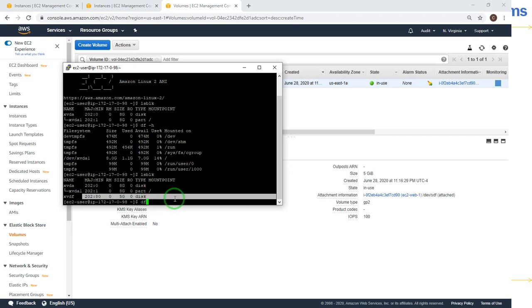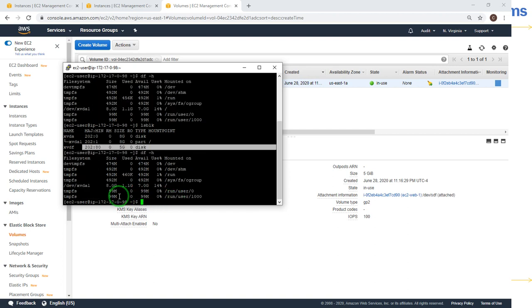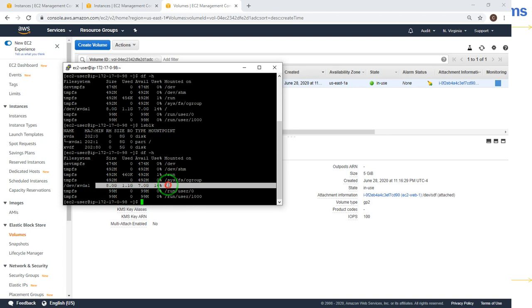Let me run df -h. Okay, so only one disk is shown; the attached one, you don't see over here. So in order to get it displayed over here, you have to mount. So that is where we are seeing how to mount.